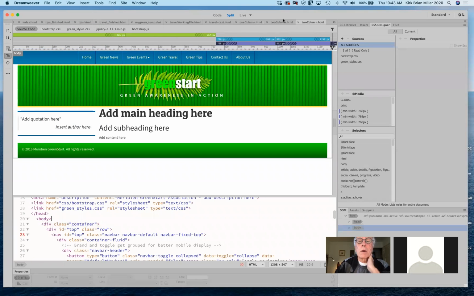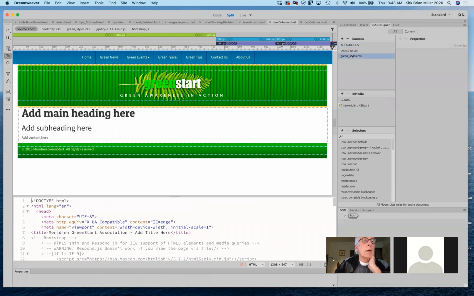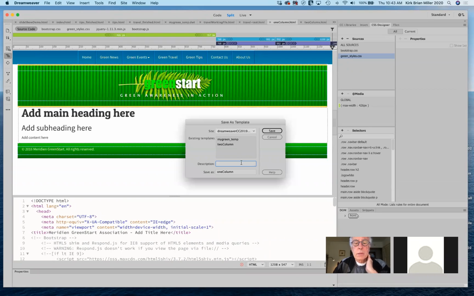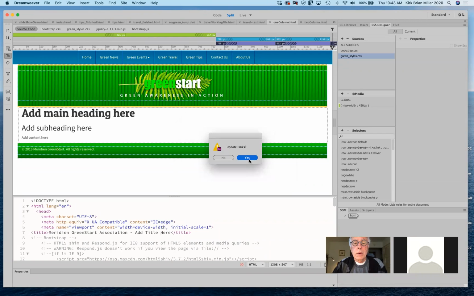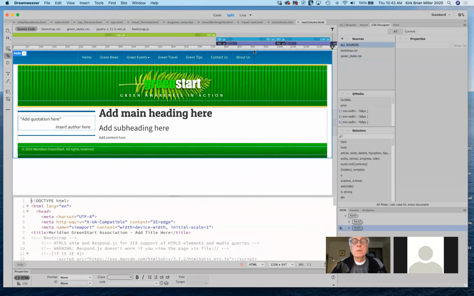No, so why is my one column working and not my two column? Well, I have two column HTMLs. So here's this one. This one is working, the one column. So if I go back again, I can save this as a template and I'll name it one column Dreamweaver template. Okay, update links, you betcha. So now this becomes a template. So let me go back again. By doing this, I'm getting confused and trying to be succinct and on the money for all of you guys, and it's not working. So let me try this one again.